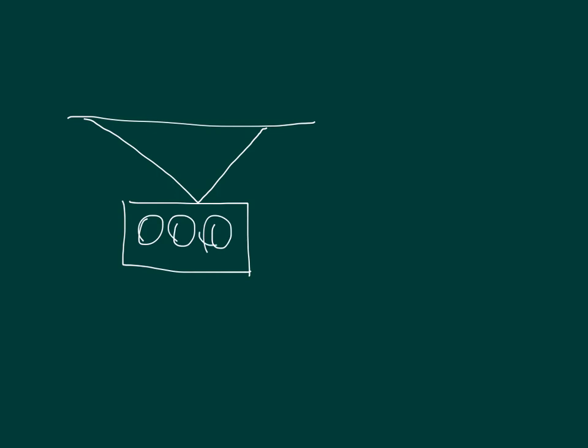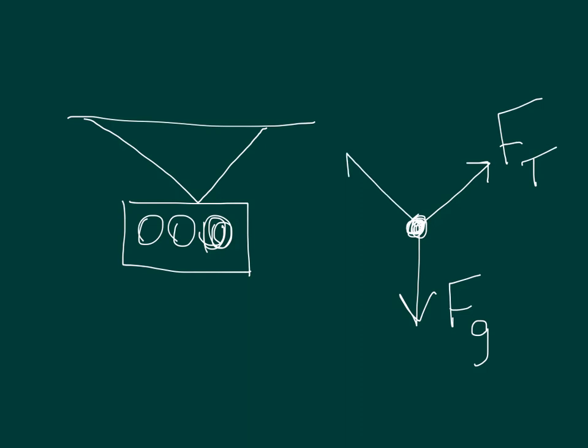Well, what if we have this scenario where you have a street light held up by two wires? You have our light, which is our dot. Gravity is still pulling it downward. Now you have the two wires. You have force due to tension in this direction and force due to tension on the opposite wire. Both wires are providing a tension.